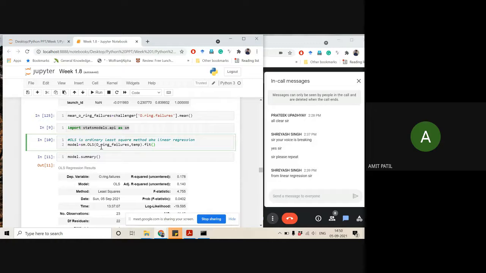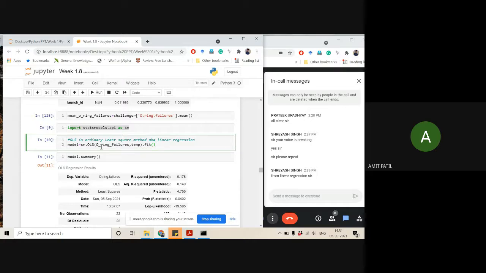Okay, but you don't have y. You want to draw a line, but you only have the input value. The input value being your x, you have the value of x, but you don't have the value of y. Now you want to plot a line on the xy plane. So what will you be needing? You don't have y, but you want to plot a line on the xy axis.